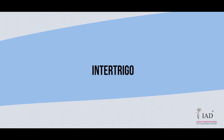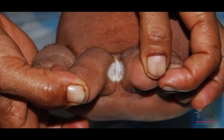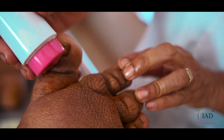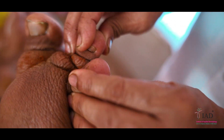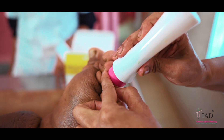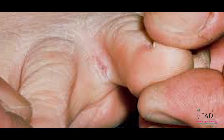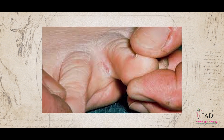The first entry point is Intertrigo. Intertrigo is a whitish discoloration in between the skin folds of your limb and in between your toes. Apply the herbal dusting powder prescribed by the doctor after proper drying of these areas. To prevent intertrigo, patients should keep interdigital spaces of the foot and folds dry and clean.